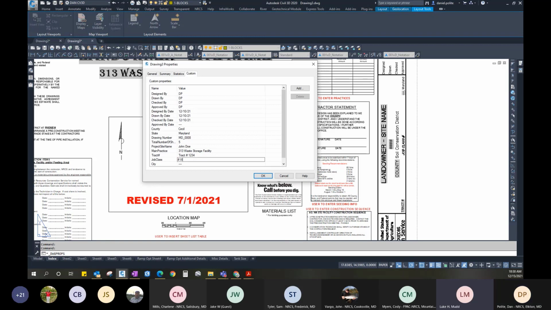And I always use the Roman numerals for the job classes. I don't know if anybody has a different way of doing it, but I've just always been accustomed to that. The city is basically the city of where the project's being built in. It's not where your office is. And then the phone number, you can just type in your phone number.